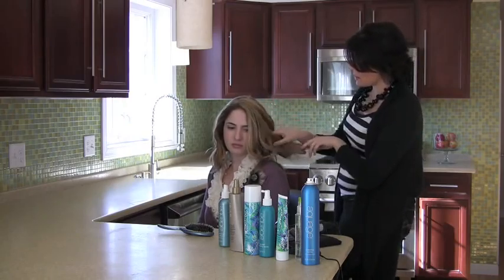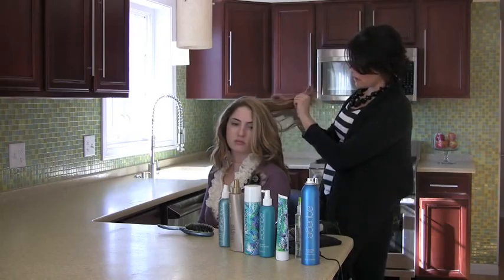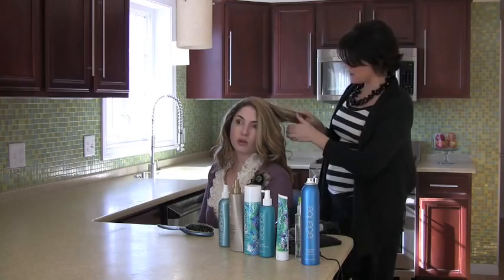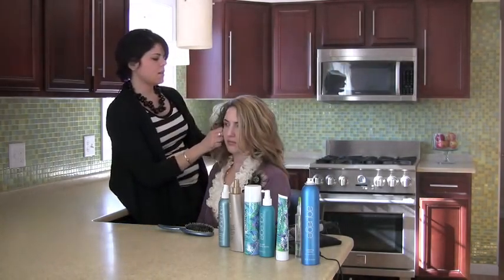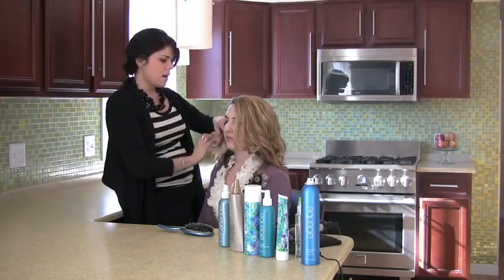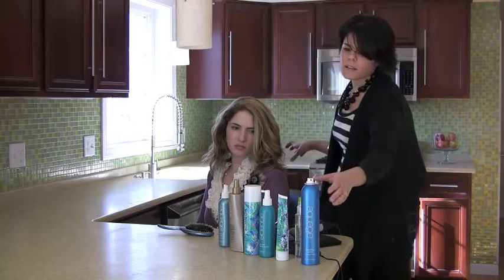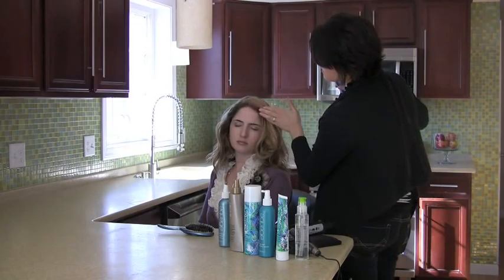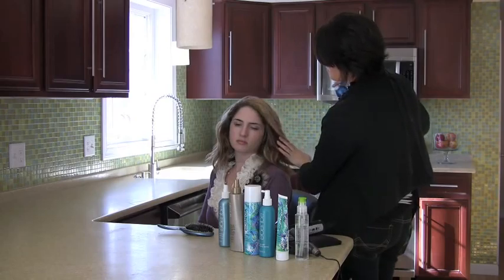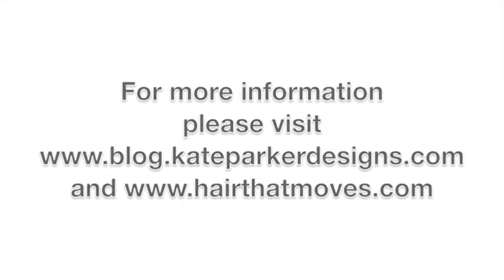A lot of people use a combination of all these things to get that celebrity-ready look, but there's no perfect solution — it's definitely personal preference. Also remember that hair length changes how this looks; shorter hair will appear curlier, while celebrities with long hair get that long beachy effect we're often trying to replicate. The end result is a not-so-plain, more exciting look — and if you want it to last all night, finish with a spritz of finishing spray to lock everything in place and smooth out flyaways.